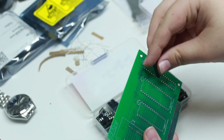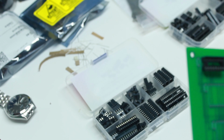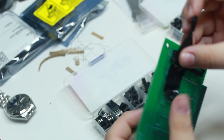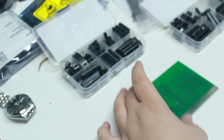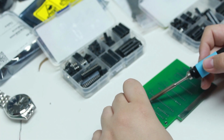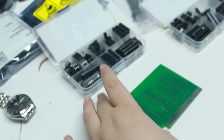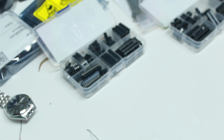Right, we're just going to flip this around the correct way. This is the RAM and ROM board. Okay. Now I'm just going to use this tape from before to make sure this is down flat. I don't know if you can see that well or not, but we have this board complete. Well, not complete, just the sockets are done.